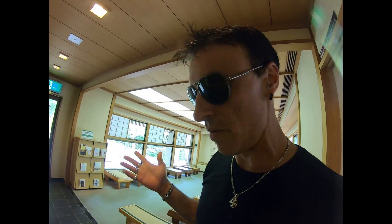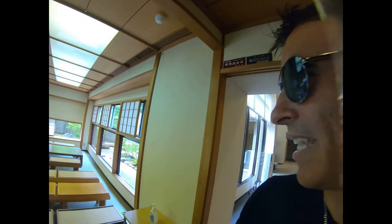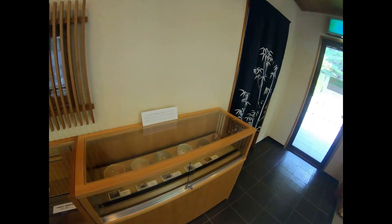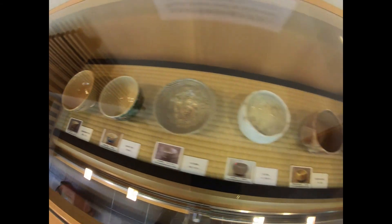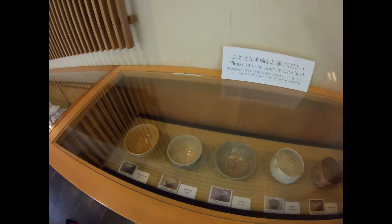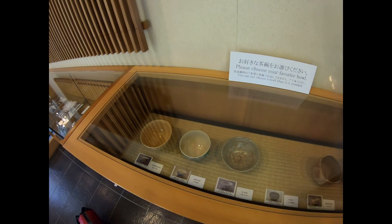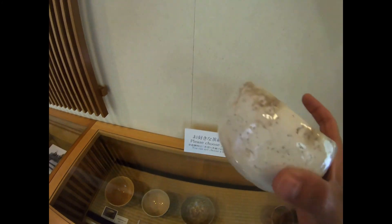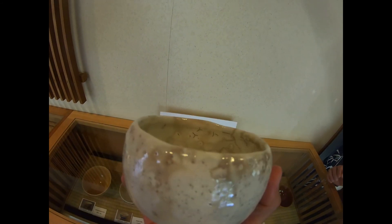I walked into another place called the Nakamura Memorial Museum, and they have a place where you can do Japanese tea ceremony. I'm totally into that. It starts with choosing your favourite bowl — so I have to pick one. Okay, I'm going to choose this bowl, this cup for my tea. I chose this one. Very cool. Then I rolled out the instructions, even in English — how to have the tea ceremony.